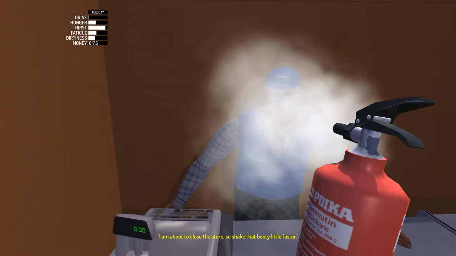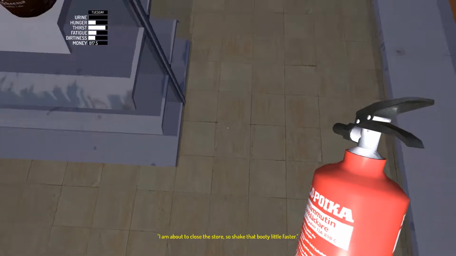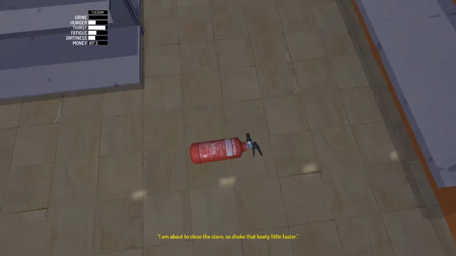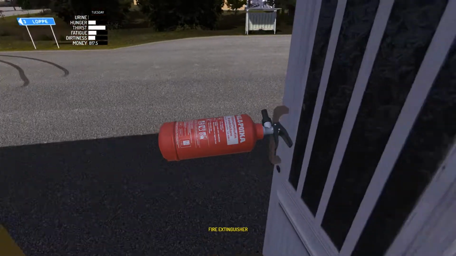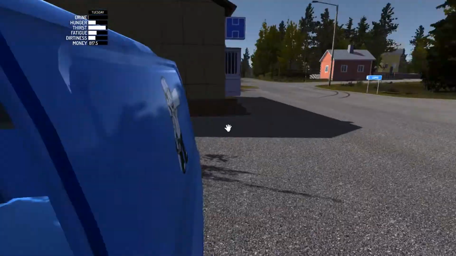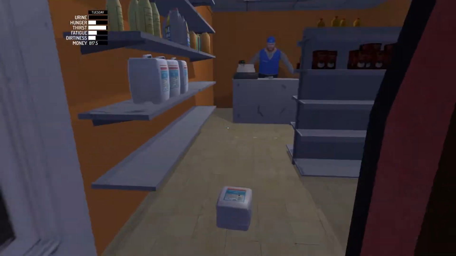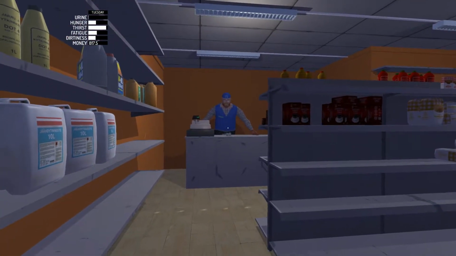I am about to close this door, so shake that little booty a bit faster. Yeah, no problem. I'll do that. I hope I never used all of it. I think his head was on fire a little bit. I put it out. It's fine. You know, your cloak's on fire.